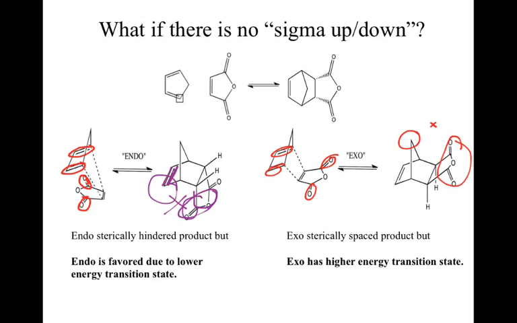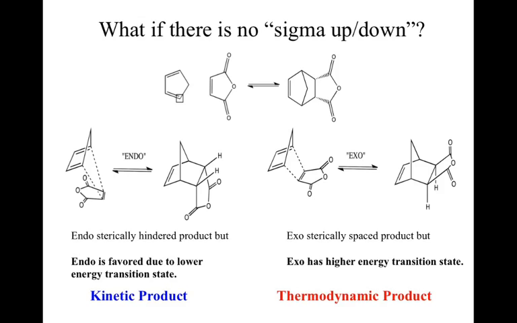So we now have a competition. We have a thermodynamic issue looking at the energy of our products, and we have a kinetic issue looking at the transition state. So which one ultimately wins out? Well, that exact decision would come down to experiments and different ways to control that, and we talked about that last semester. In this case, what we end up finding is that for the Diels-Alder reaction, almost exclusively we get the kinetic product. It's almost always endo. Very little exo product actually shows up.